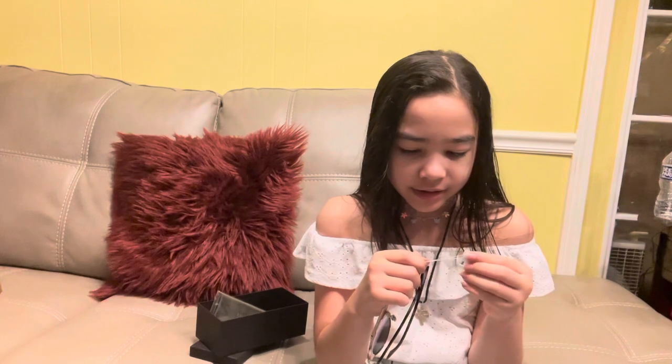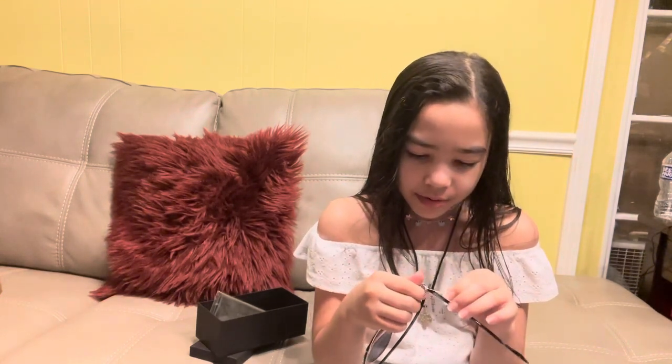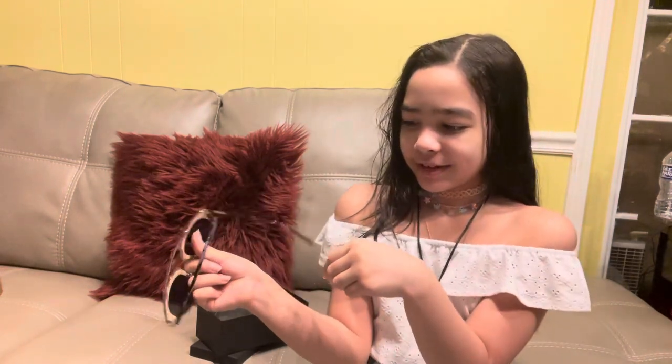Here's how the sunglasses look. And when it's in the packaging, it looks like this. Okay, so it has the tags still, so we could remove it. Put it like this. But here's how the glasses look. You can still see my eyes, right? Okay. Yes. I'm so pretty.